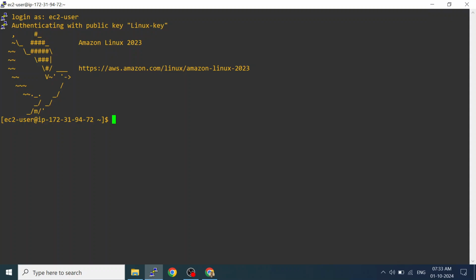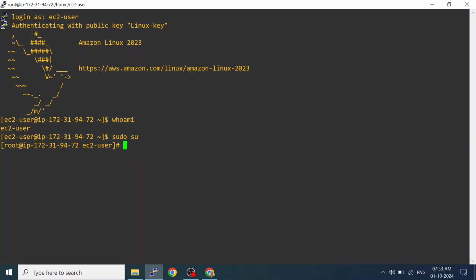Then the next, here if you want you can work, but it is a normal user. Okay, if you write whoami, EC2 user. So I want to log in with the root, then we have to give sudo su. Okay, it will not ask password to log in with the root.